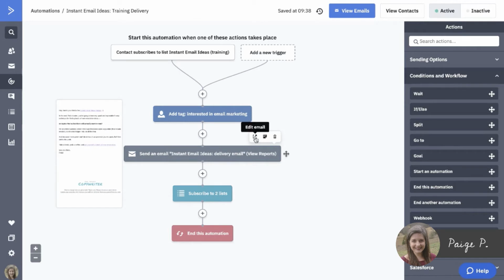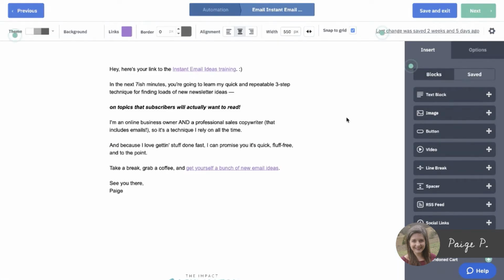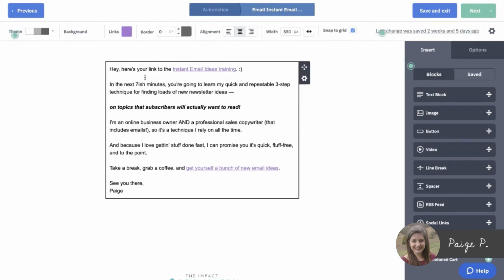Let's see if I can pull this email up. All right, here you can see in this email, all I'm doing is giving them the link. It's got a bit of personality. I'm building up some desire for clicking on the link just in case they haven't watched the training yet, and they opted in and were busy or whatnot, because I really want them to watch that training, because that training is going to help them build trust in my brand and have mindset shifts, get some value for whatever I'm going to sell later on.